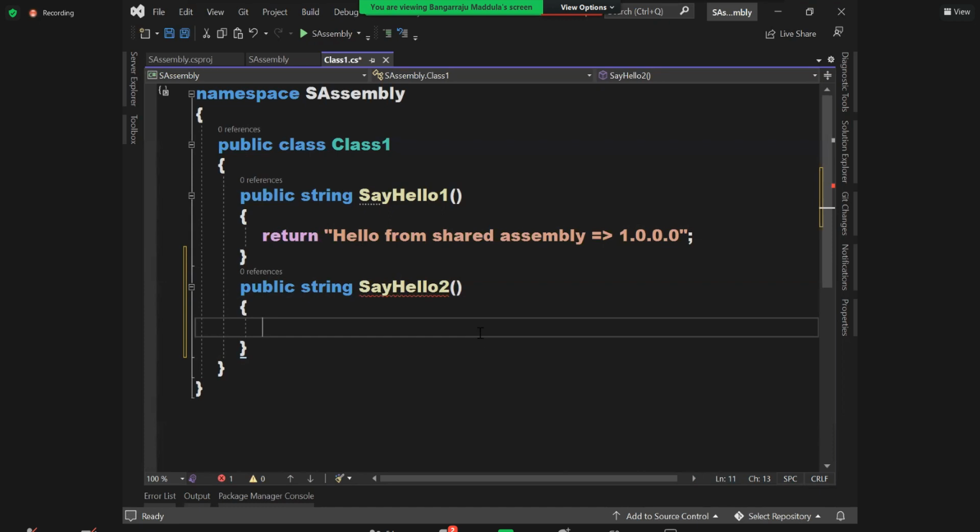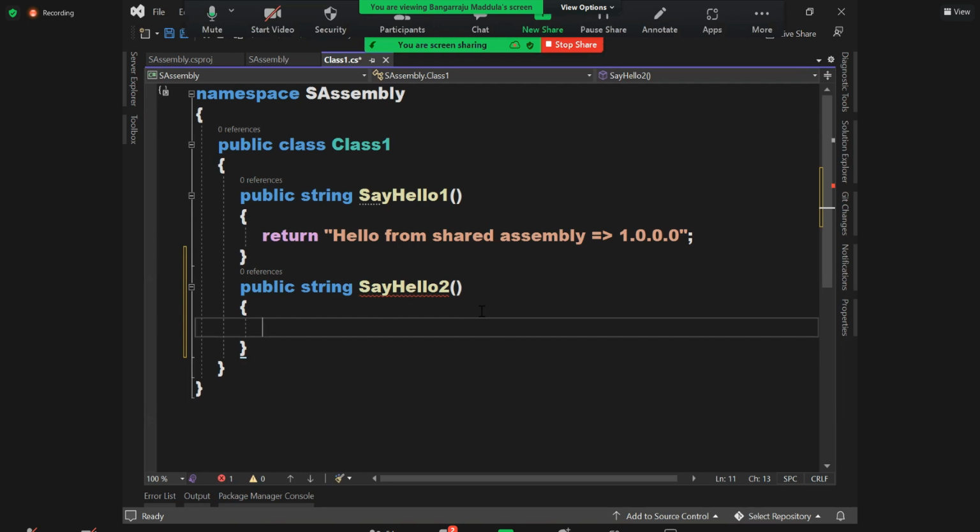Can you tell me what should be the version number now? I want to change the version number. The current version is 1.0.0.0. I made a change. Not 1.1, 1.0.1.0. Why? New member added. When a new member is added, the number I should change is the build number. If an existing thing is modified, revision.